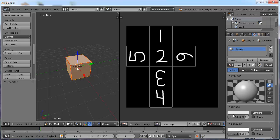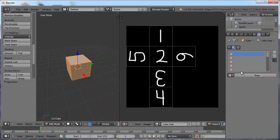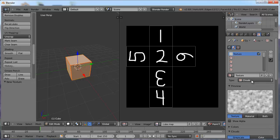So I'm going to leave my material the same color, because here's my color. I already have my color on my texture. So we're going to make this picture a texture. So come to the next menu, click texture, and I'm going to get rid of this one and just get a new one. So I click the X there and a new one.